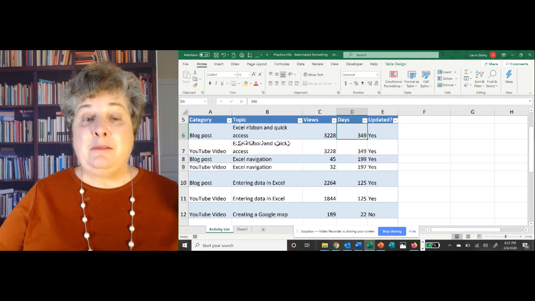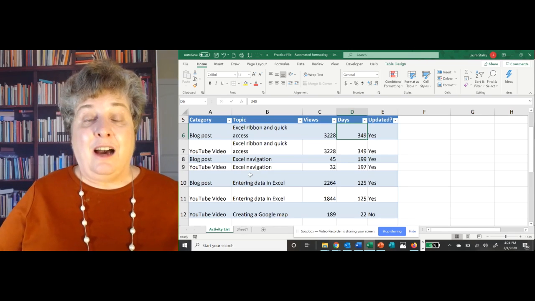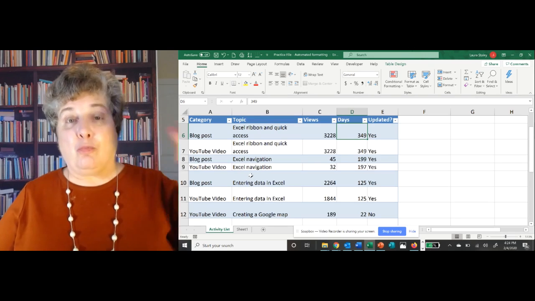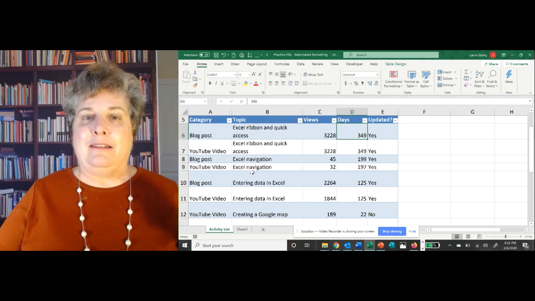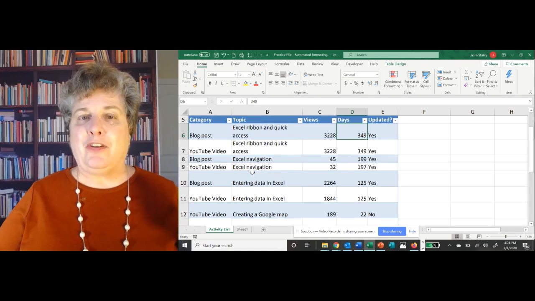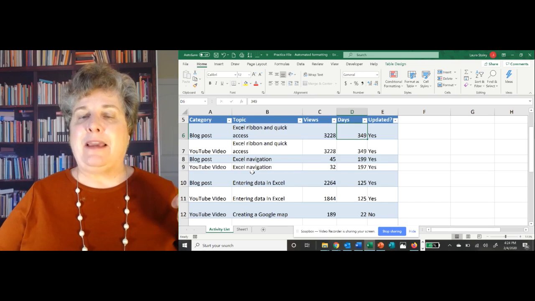And sometimes, no matter what it looks like, I still go back and I apply borders just because I want that extra readability, especially if I'm going to print it out. Borders I don't think are as necessary if you're not going to print out a file, but if you are, sometimes it even helps to make it more readable.